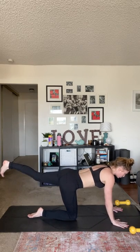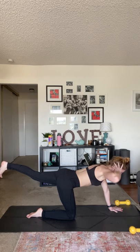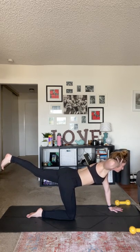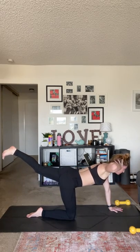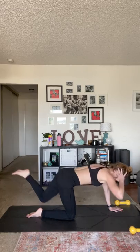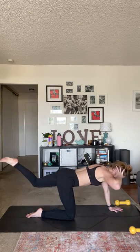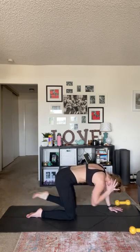This time, left heel shoots back. Remember to lengthen your neck, right hand behind your head. Take a breath in, lift everything up. Exhale, knee to elbow, tuck and curl. Inhale, lift. Exhale, tuck. Inhale, lift. Exhale, tuck. Four more. Move a little faster. Last four. Three.